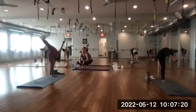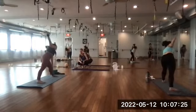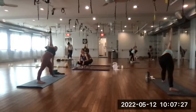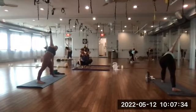Do it slow. Take a giant step back into triangle. So do it slow. Pull up on the front of that shin. Triangle pose. You got it. It's one of those things, once you learn to transition that way, it's a great transition. Pull up on the front of the shin.